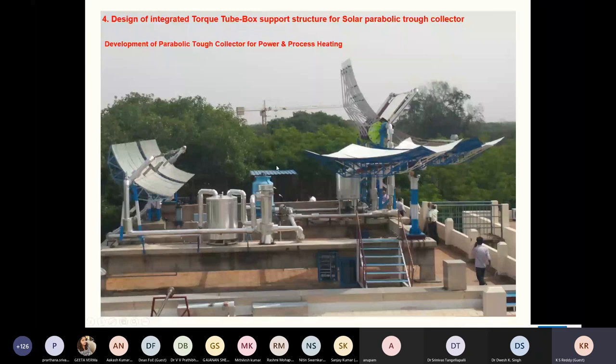This is on a 4-story building. This is almost the terrace of a 4-story building, and you can see that because in IIT we have a lot of vegetation and greenery, it's very difficult to find space for ground mount systems. But this is a massive structure. As I mentioned, our approach is a 4D approach. So therefore, it's very difficult.